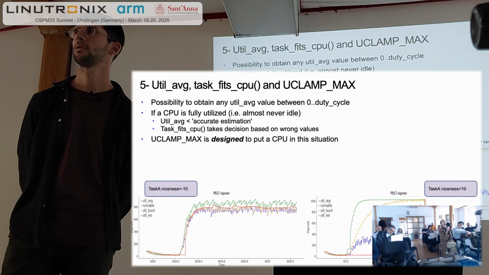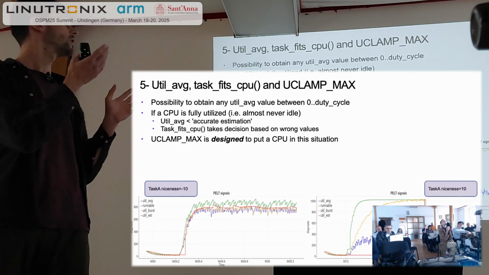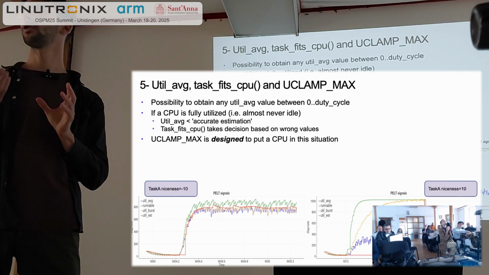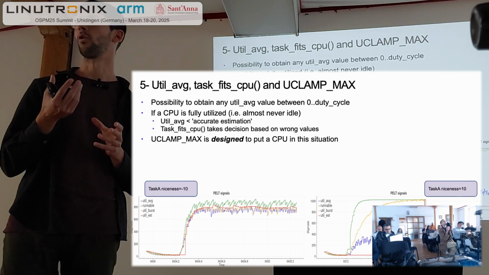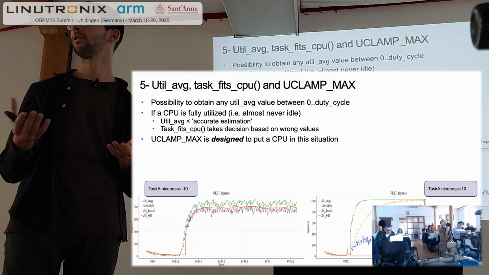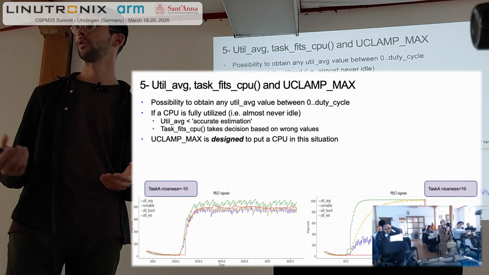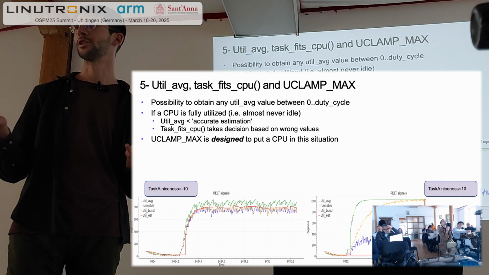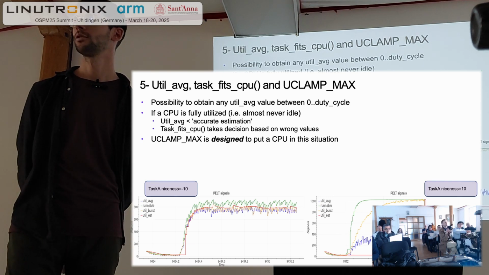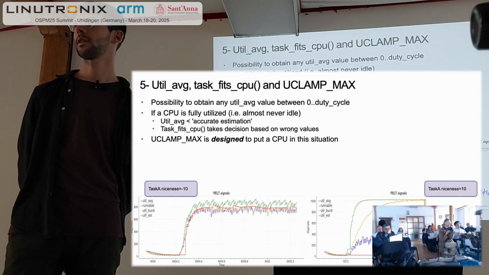If I understand correctly, you expect to use the utilized. No, in this case, I'm not. So this new signal, the util burst, is also not going to get a right estimation of the task. In this case, no signal is going to give a right estimation of the task. It's something that we cannot really identify. So the suggestion is more to say that uclamp max maybe is not a good thing, because with that we are unable to estimate the size of this task.